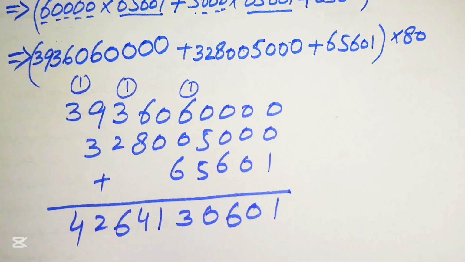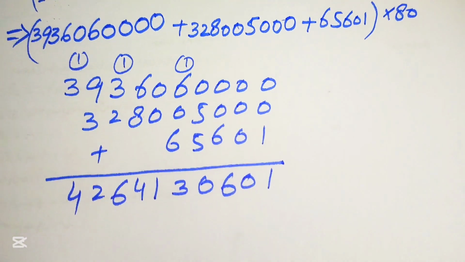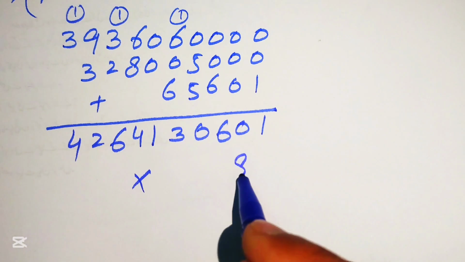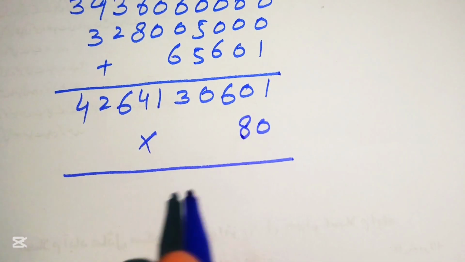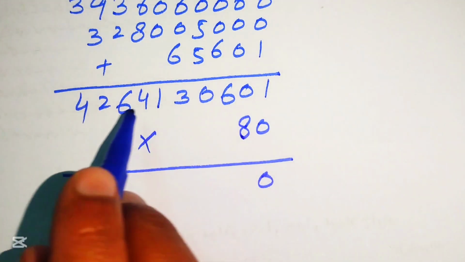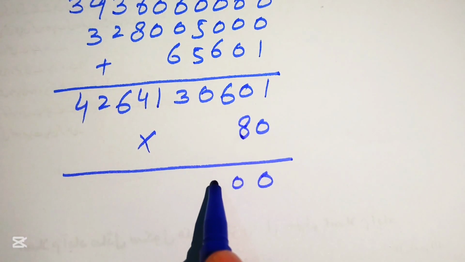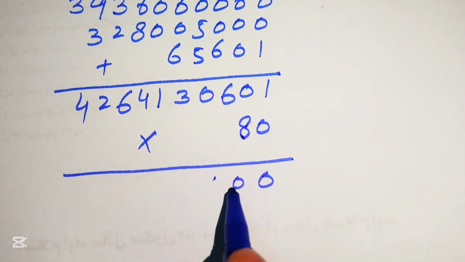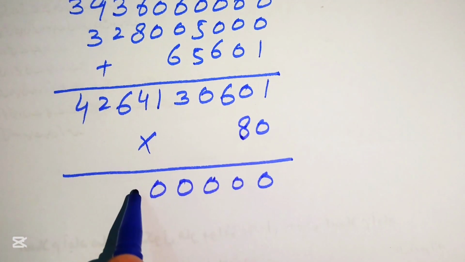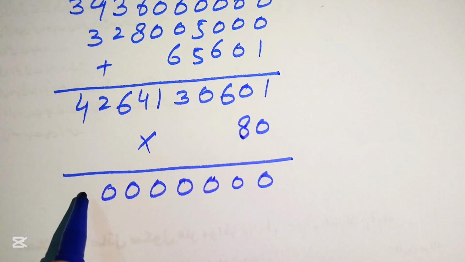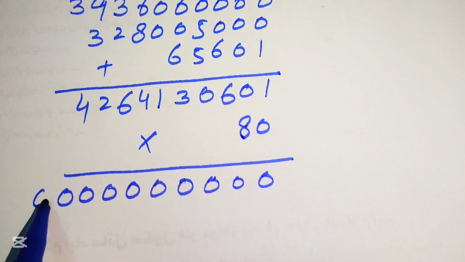Okay, so we will multiply this number with 80. Here we can multiply this number with 80 in the traditional method of multiplication. So when you multiply this 0 with all these values, it will become 0. So 0 ones are 0, 0 zeros are 0, 0 6s are 0, 0 3s, 0 1s, 0 4s, 0 6s, 0 2s and 0 4s.